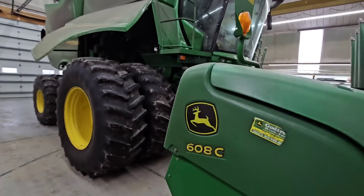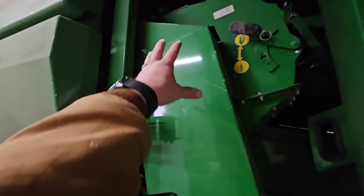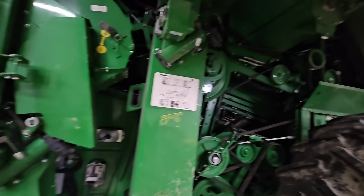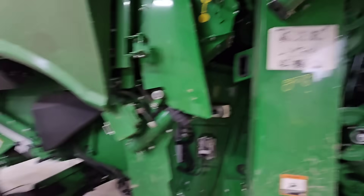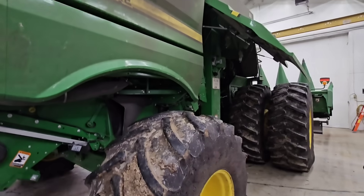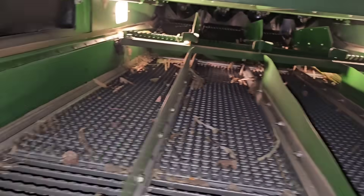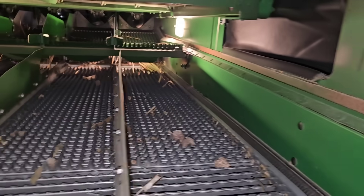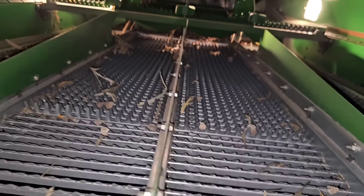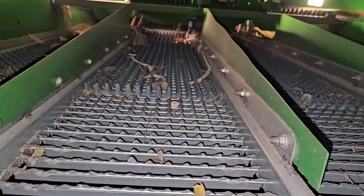We've got a few shields that need to come off on the combine yet. I took off the stuff I could do without tools when we were blowing it off, but I didn't get the wrenches out and take those off. There are some on the other side and a few different things we can take off to get into it and clean it up. It's a little dirty in here — not terrible but not great. Usually we pull the chaffer and sieve out every year just to be able to clean things up real good, so I would anticipate doing the same here.